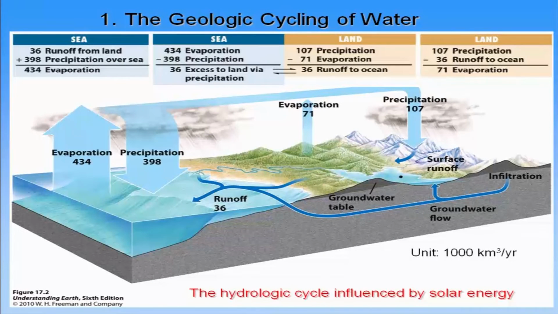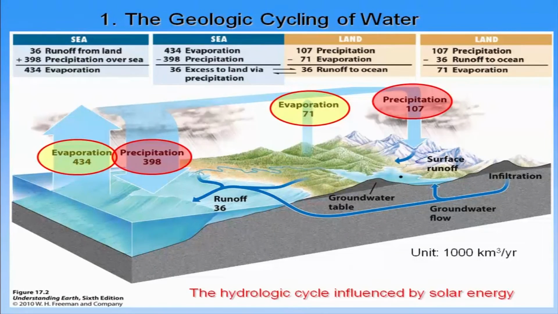So, this is more or less a similar diagram which explains the incoming precipitation and outgoing evaporation from ocean as well as from land, and precipitation coming into land as well as to ocean in the form of rain, and then transfer through ground, underground, subsurface, or through runoff on the surface. So this is basically the hydrological cycle, or you can say the geological cycle of water. The yellow one is showing outgoing and incoming precipitation by red.